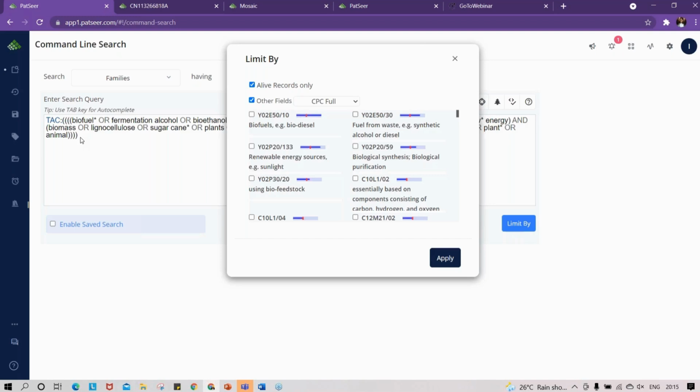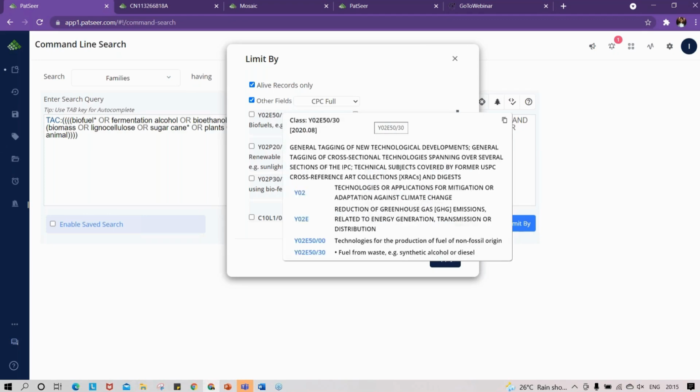So if you want to restrict your search strategy on maybe classes, this is the best approach that you can take. You don't have to look around for their important classes or the relevant classes against that particular technology. All those classes would be readily available in front of you under this particular option. Now, what you see right now are just the CPC field codes, the CPC classes. But then if you move your mouse over any particular class, then you can also view the entire definition of that particular class. So it becomes very easy to find out the most relevant classes that are present against the technology that you're searching for.